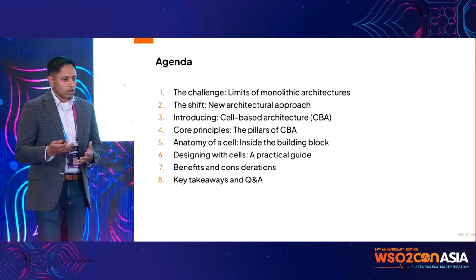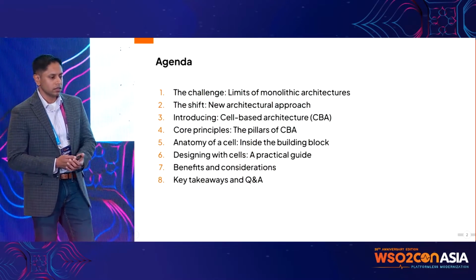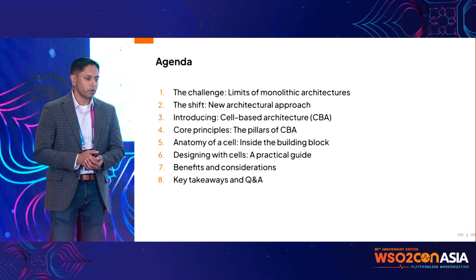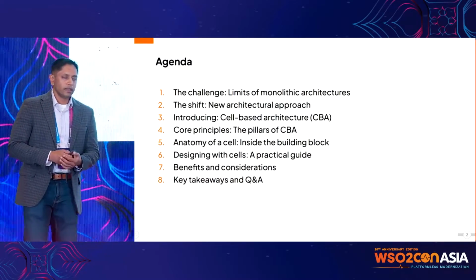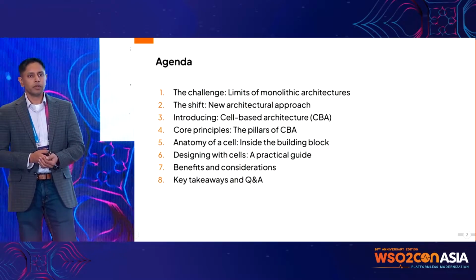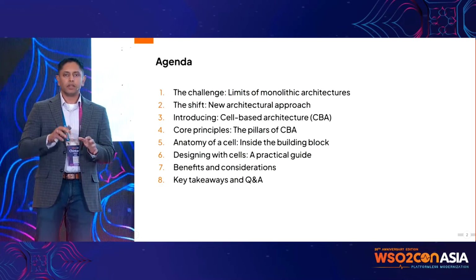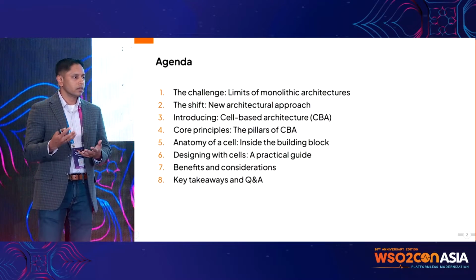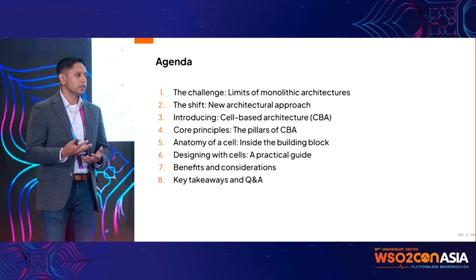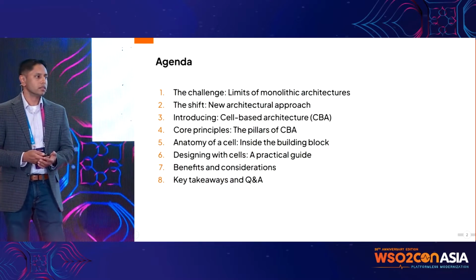So today we'll look at what the problem is with traditional architectures, like monolithic architectures, and then we'll introduce cell-based architecture. Then we'll go through some of the core principles of cell-based architecture, what it's built on. Then we'll zoom into the anatomy of a cell, and then discuss how to design systems and microservices with cells. Then we look at some benefits and some gotchas at the end.